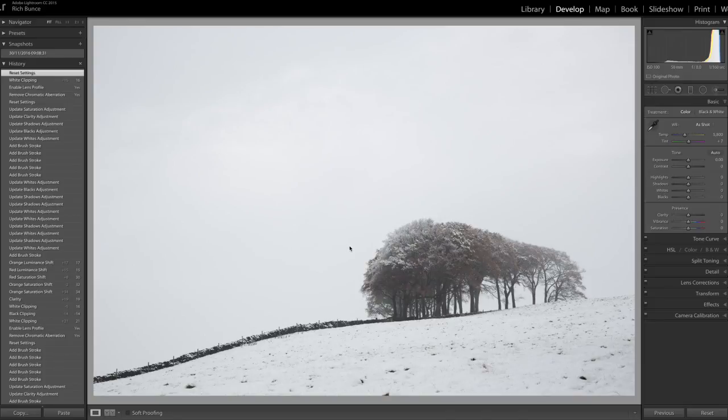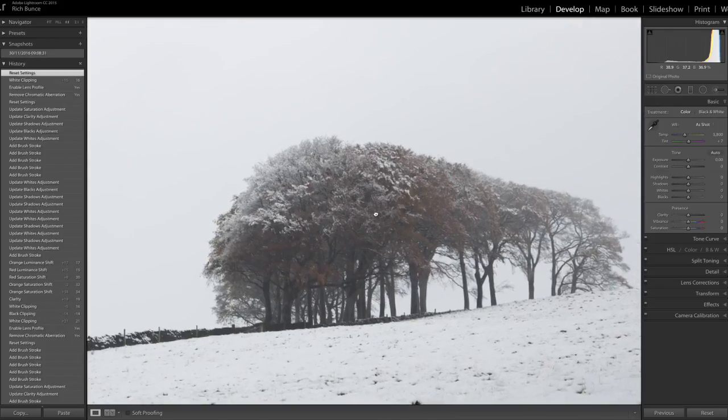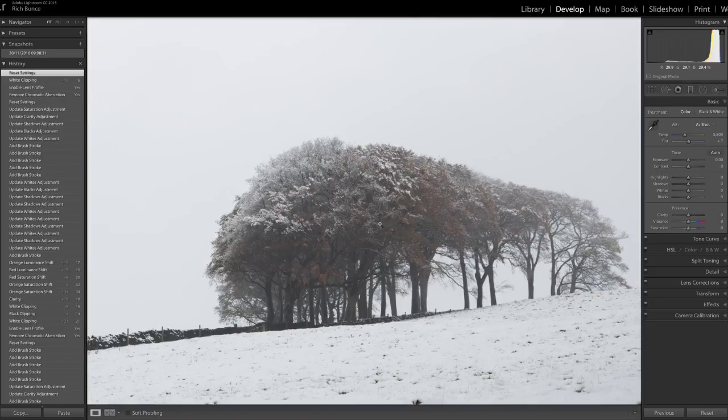I'm going to start with this shot here, and this is a shot I took a couple of weeks ago when we had some fresh snow here in West Yorkshire. What was particularly cool about this snowfall was that we still had a lot of the autumn leaves on the trees, and the autumn colours were there. So with this shot in particular, you can see the autumn foliage underneath the snow that's fallen on these trees, and I thought that was a little bit different.